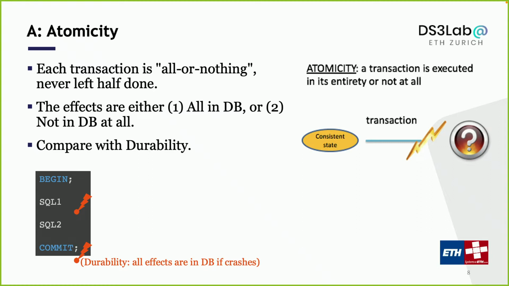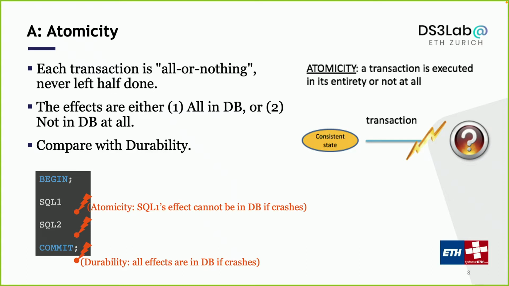Assuming the system crashes between SQL 1 and SQL 2, atomicity says that once I reboot my system and recover from the failure, none of the changes from these two instructions, neither SQL 1 nor SQL 2, will be inside the system. I haven't run SQL 2, so I don't know what the result could be. The only possibility after recovery is that you need to roll back all the potential changes SQL 1 is making to your database.